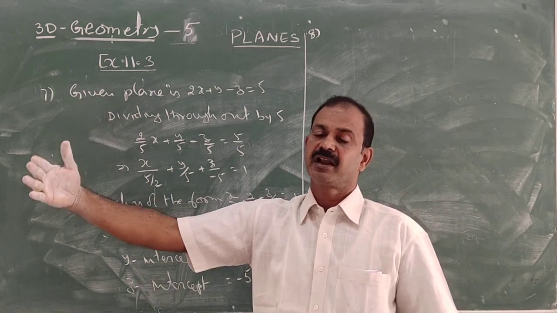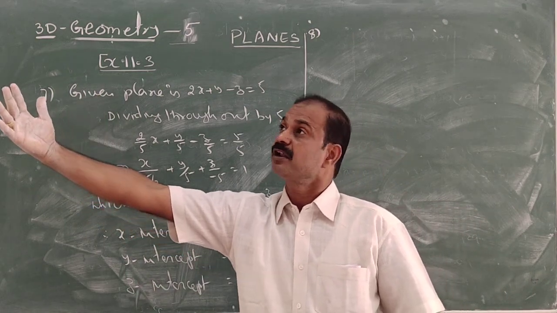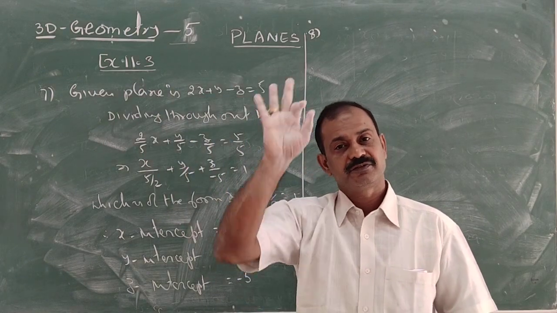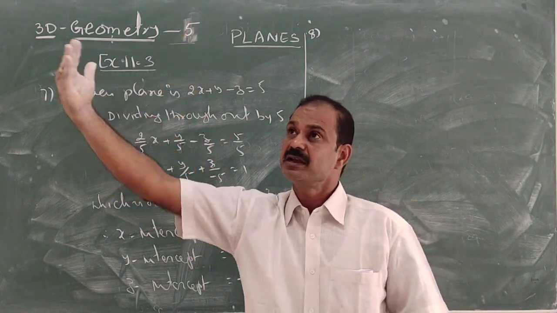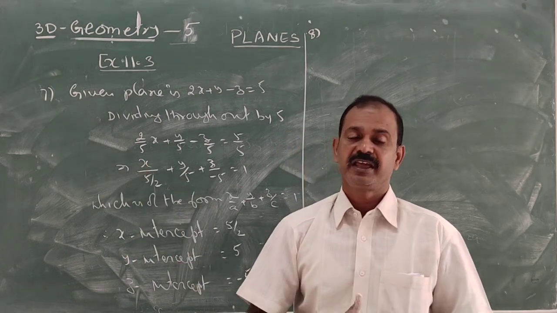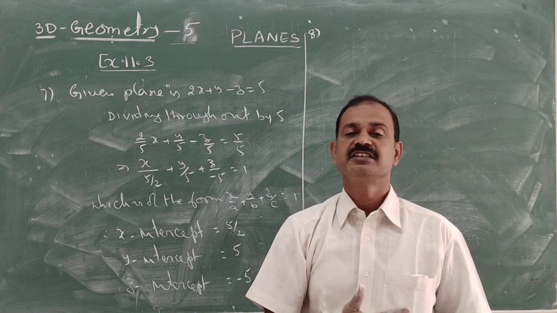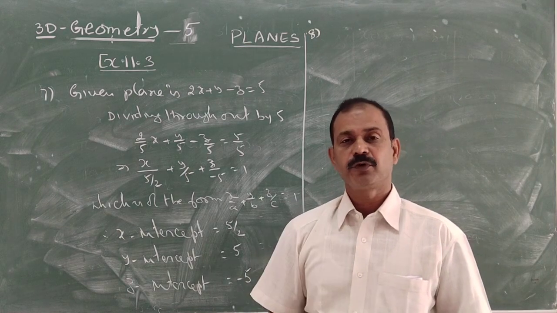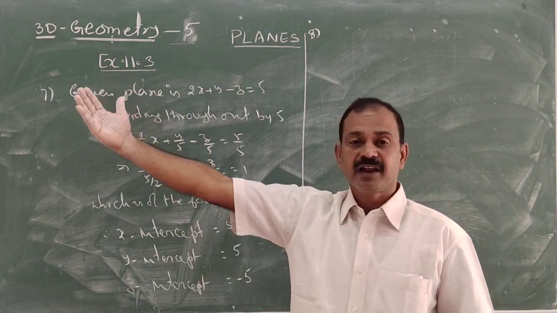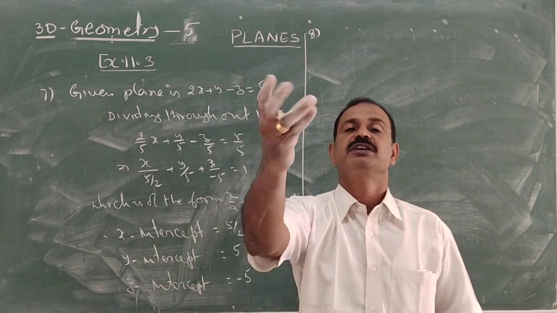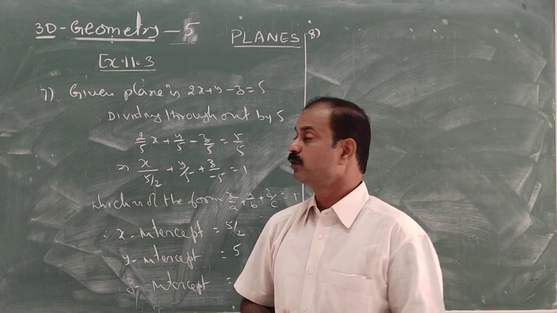See, a plane parallel to ZOX is nothing but y is equal to k. First here we have seen a plane parallel to ZOX plane is nothing but y is equal to constant. That constant is given as 3 units. Therefore, the equation of a plane parallel to ZOX plane at a distance of 3 units is nothing but y is equal to 3. This is a simple oral question.